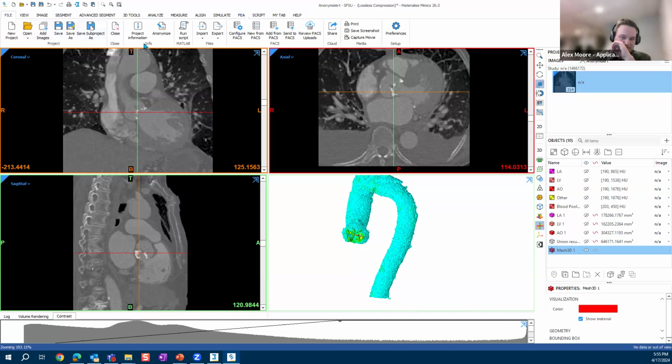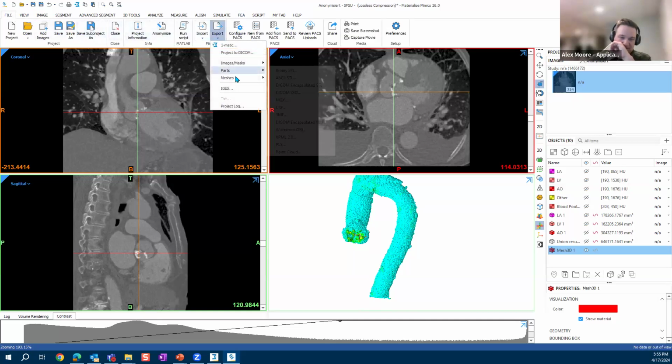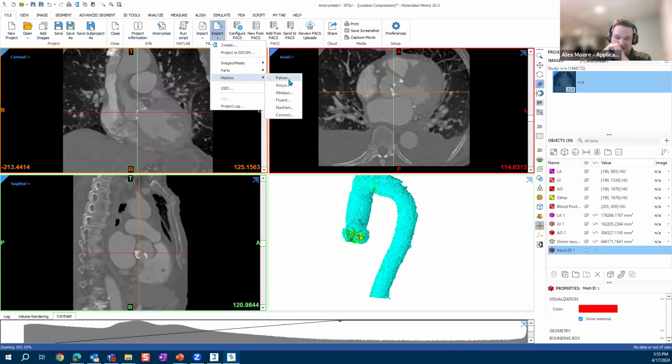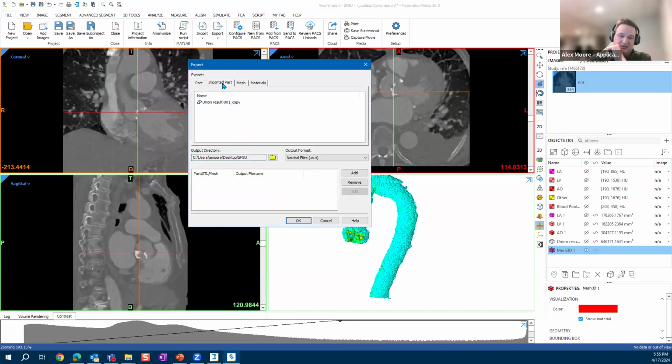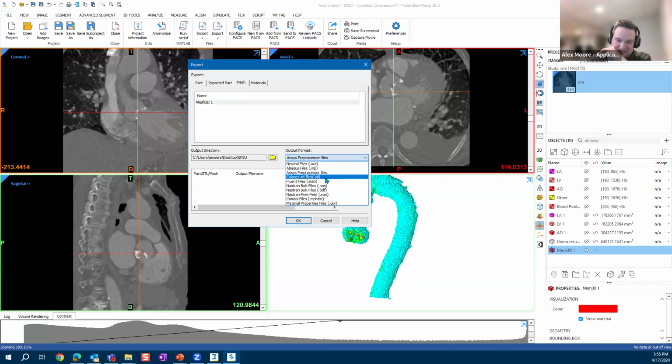And then for export, if you wanted to include, say, these material properties, you would need to export a mesh. So we have a couple different options. If you wanted, say, ANSYS, we can go export to ANSYS. We have our part, we have our mesh, and then we have materials. If you export your mesh, you would just pick where you wanted to export it to, your output file, whether it's an INP or a mesh file for Fluent.